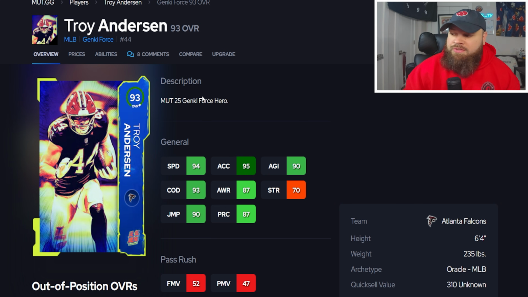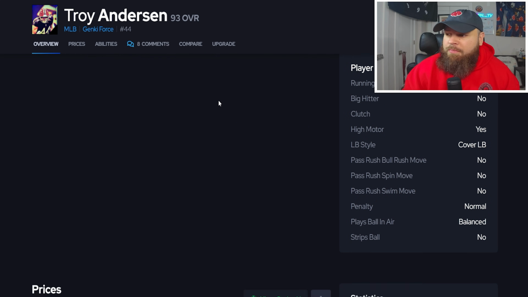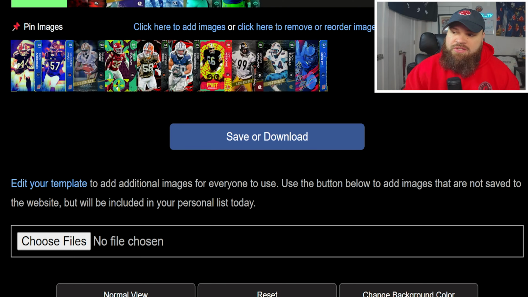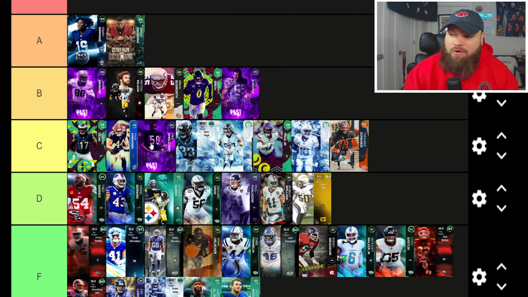Now after that, we get Troy Anderson, and Troy Anderson is 6'4", 94 speed, 95 acceleration with 90 agility, 93 change of direction. Really good physical stats, really great height. Kind of wish this card got a full champion Genkai Force card, and this time does have 90 zone coverage as well with 99 impact blocking. Really, really nice. Helps in the run game. This time, no big hitter, play ball and air balance, and of course, Troy Anderson is another card that does not get discount abilities, but I actually do like his core ratings. I like Troy Anderson cards a lot this year, and for me, Troy Anderson is going to be someone that I put on the C tier level, and he's honestly one of my favorite cards in the C tier.